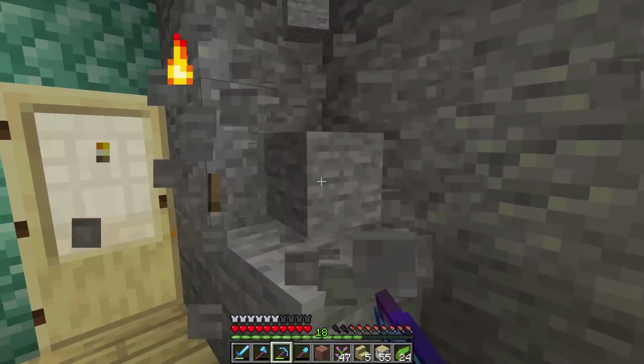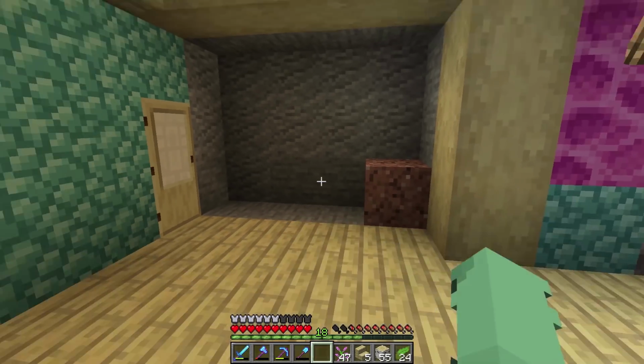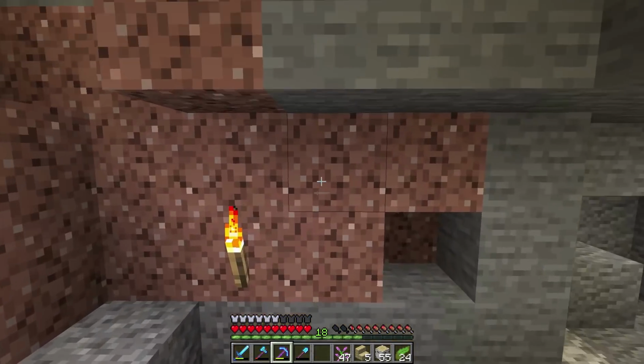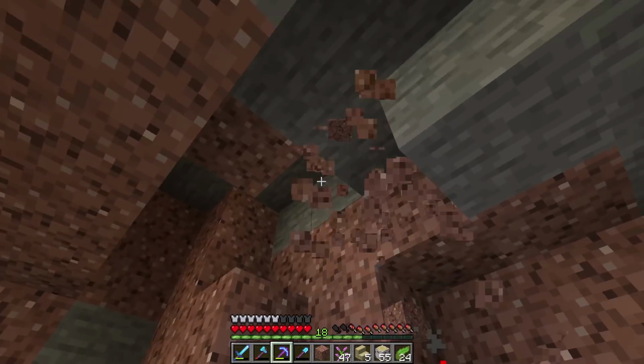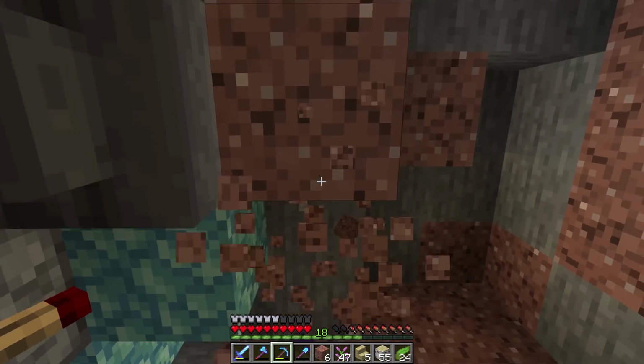Let's just check. All of our farms down here are so close together, I don't want to accidentally ruin one. Yeah, that's perfect. Okay, so all I gotta do is grab a little bit more granite, and I'm just gonna do that in here since there's quite a lot of it, and we might need this space cleared out later anyways.